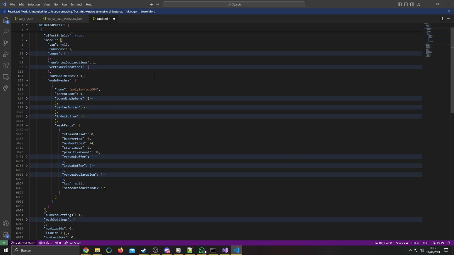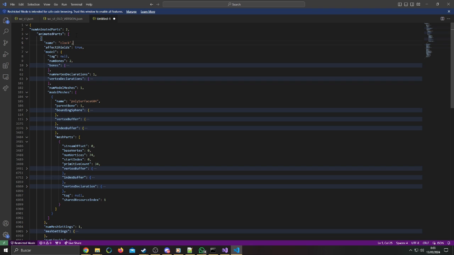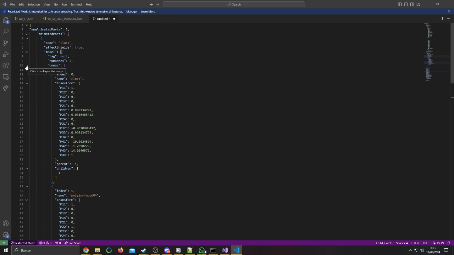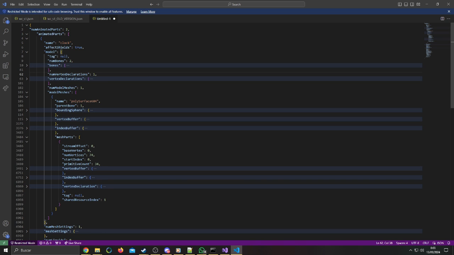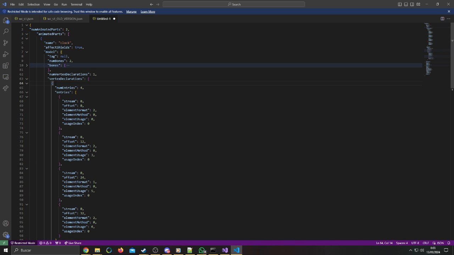We have a small problem which someone may have noticed before, probably nobody. I just noticed today. So the problem is that when I read my animated level parts, I have a function that reads the whole set of bones, the tag names, etc. And then I go ahead and read the vertex declarations, and the vertex declarations have a number of entries, and each entry has its own vertex declaration, right? And you could have multiple vertex declarations depending on how many parts your mesh would have and how many of those will have different declarations.